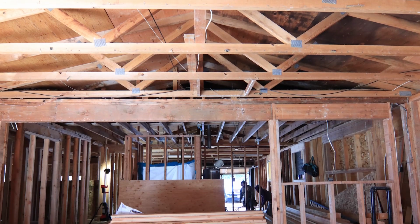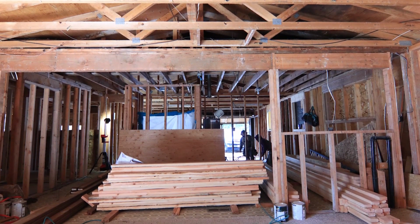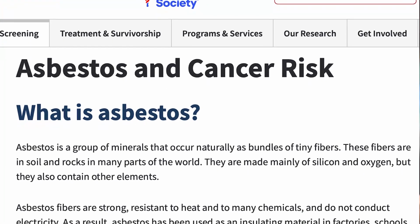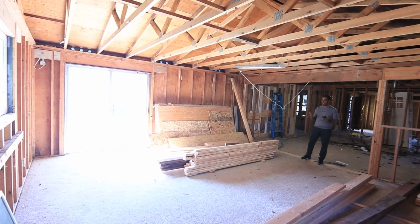As soon as our plan was approved, the first thing I normally do, or I did at this house, that's why you look at it and everything is gutted to the bone. You know, there's no insulation, no drywall. We had it tested for asbestos in a 1960 house. Obviously there was asbestos. So a company got hired. They came out and just gutted everything to the bone. Literally there's no drywall, no insulation.